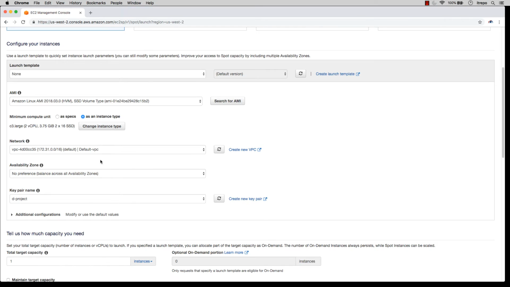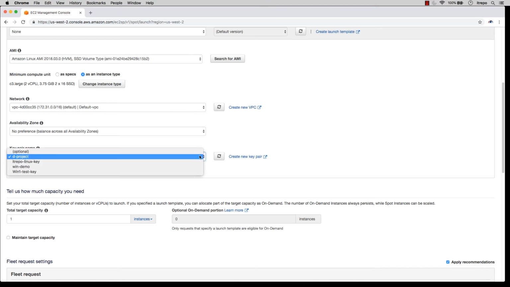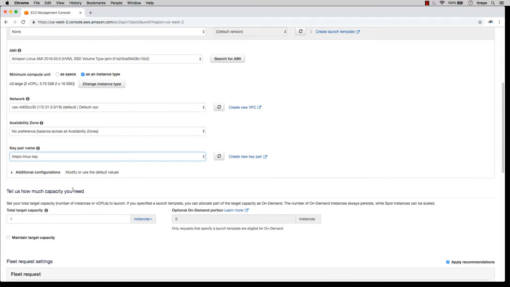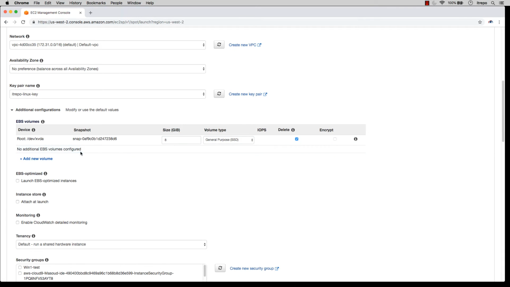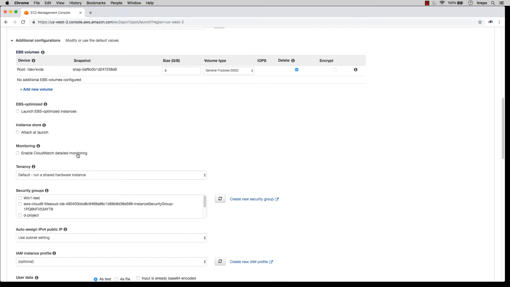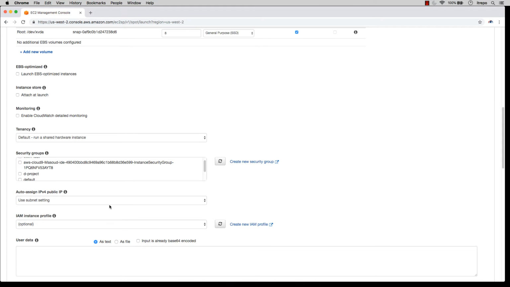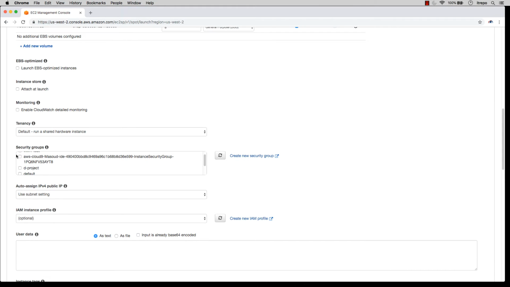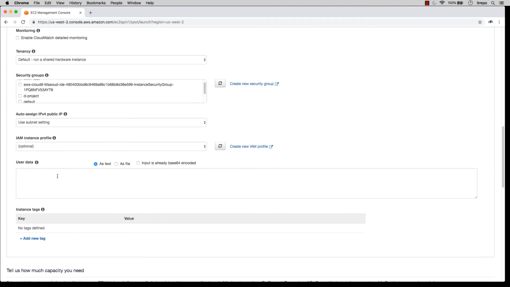Then you should select your VPC. You should select your availability zone, or if you don't have any preference, they're going to put your EC2 instances on availability zones themselves. And then your key pair, well, we already created a bunch of key pairs. I'll select one of them, or you can create a new one here also. There are some additional configurations, so you can basically go through all the details of your EC2 instances, all the details that we've already configured inside our EC2 instances when we configured the on-demand one. About the security groups, you can even talk about the public IP addresses. If there's an IAM role, you can select that one, and any user data that you want to run inside your machine, you can put it here.